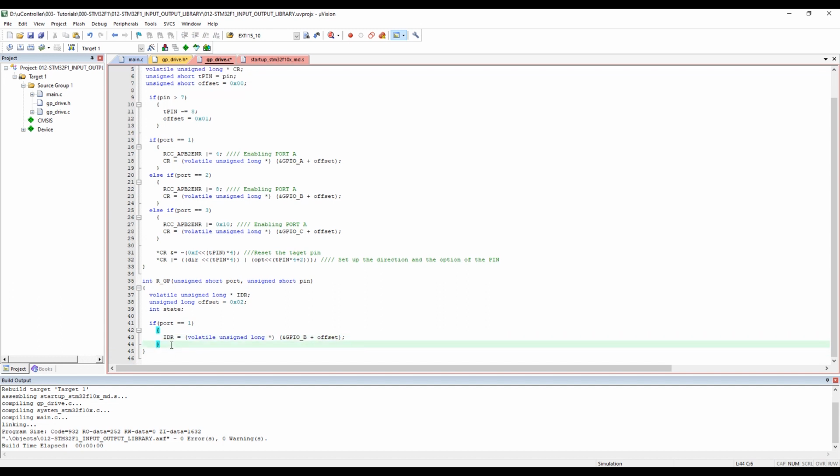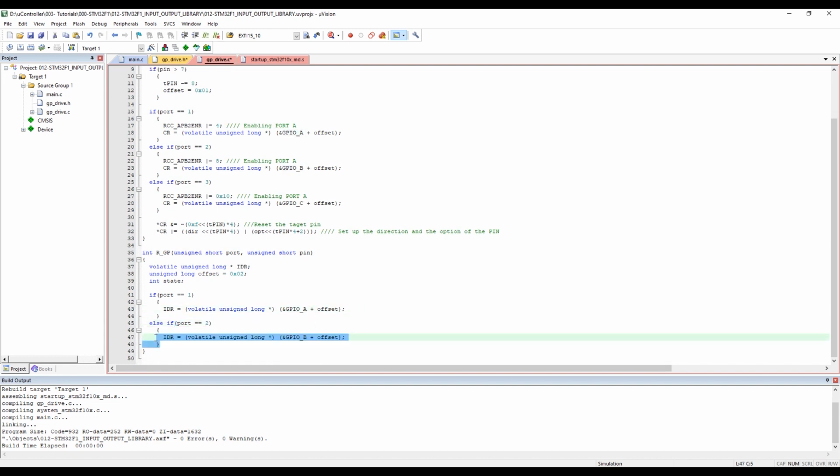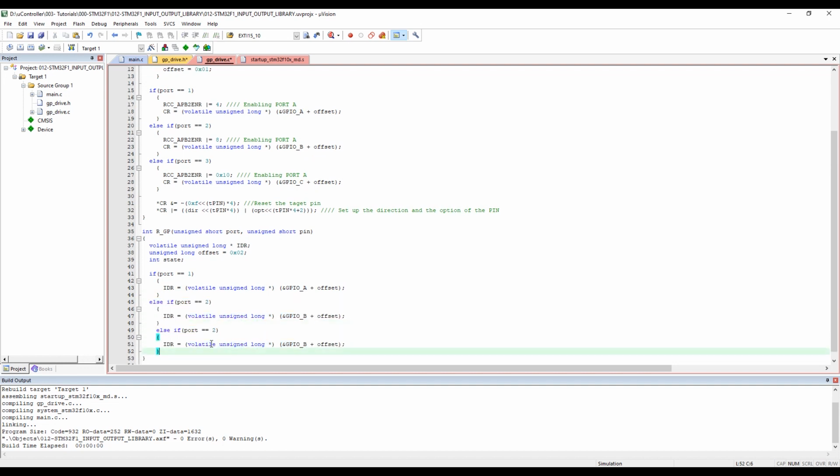We don't need to set up the APB2 anymore, and we add this one just to save time. So here if is A, here is B, and same as for the last one is the else if.